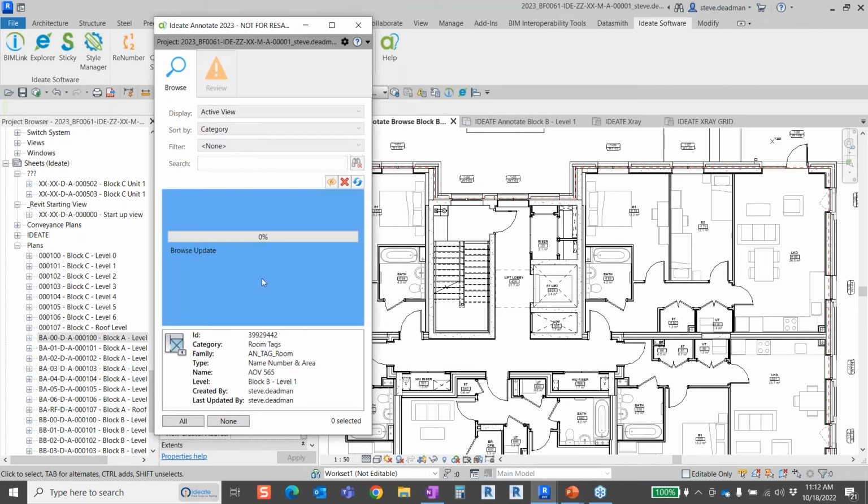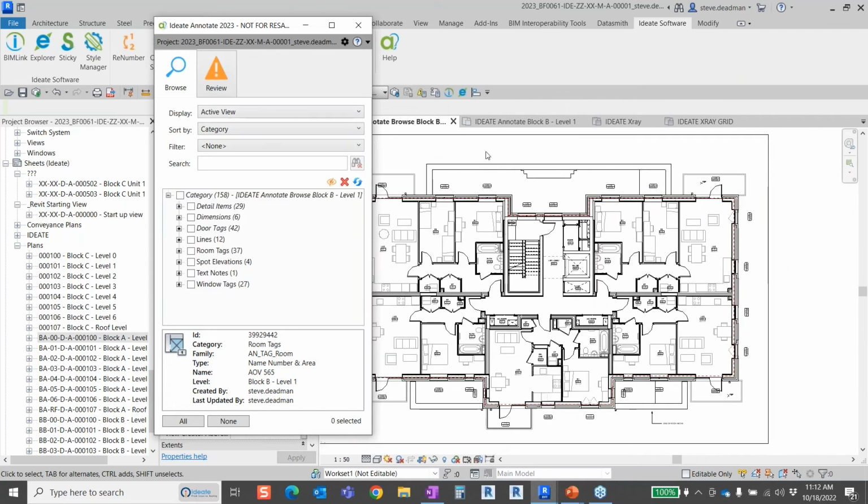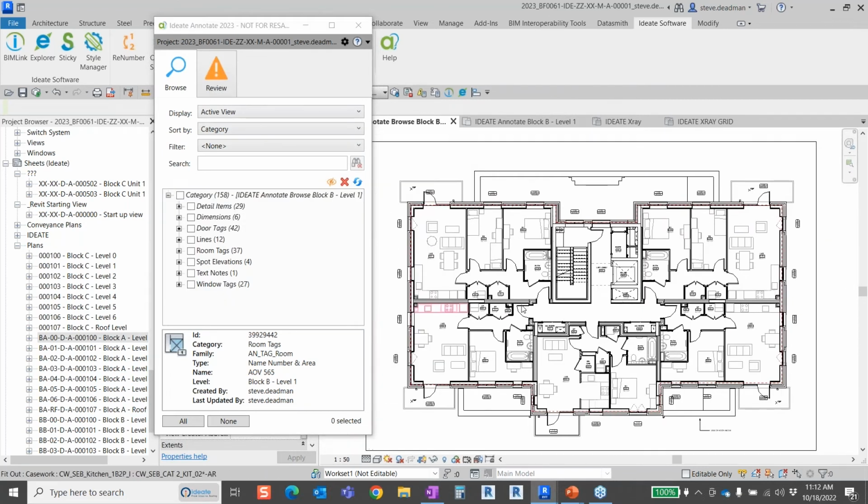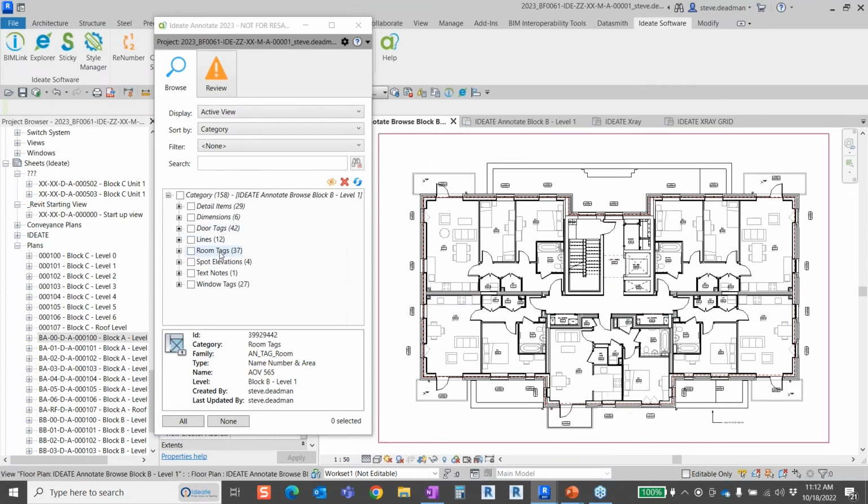Here you go. I'm now just looking particularly at the active view, and I'm going to change this back to category. So now I can see my active view here, and here's a list of all the annotation elements showing within this view. So it's dimensions, tags, lines, detail items, etc. The eagle-eyed among you will have spotted that some of these are shown in italics. It's quite subtle, I admit, but what the italics is telling me is that some of these elements are hidden within this particular view. So of these door tags, some have been hidden within the view.